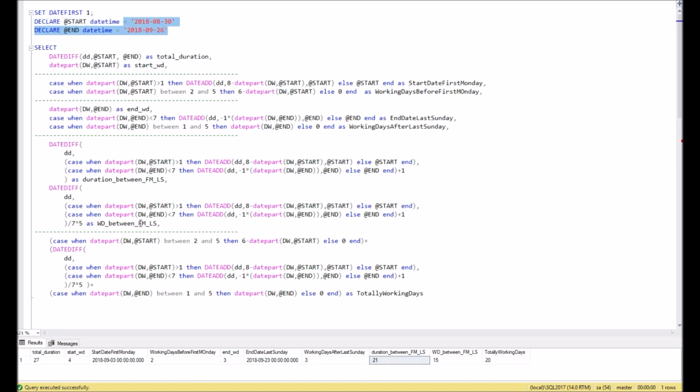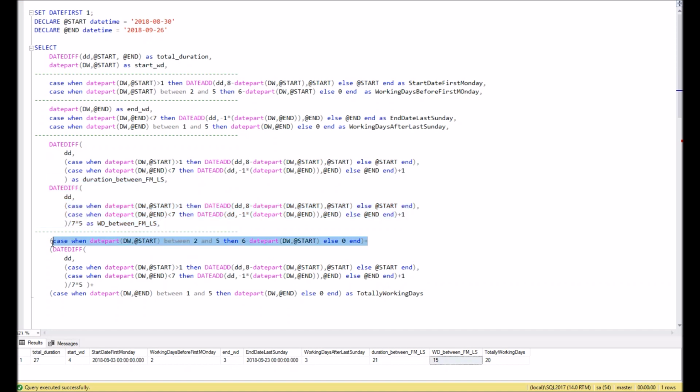And then in order to find working days for the full weeks, we use the same difference in dates, just dividing it by 7 and multiplying by 5, and we get working days in this time frame. And ultimately we can simply sum up all those 3 elements.